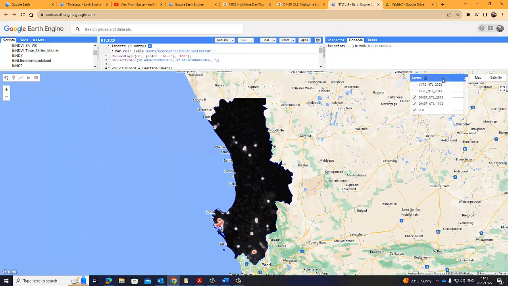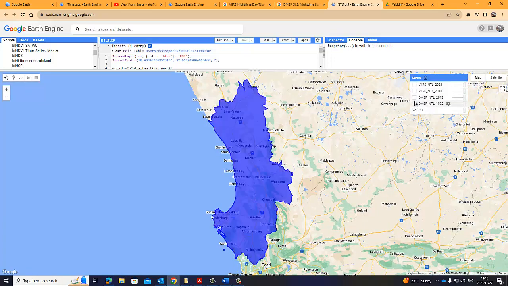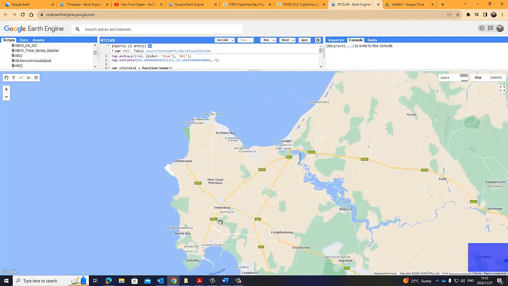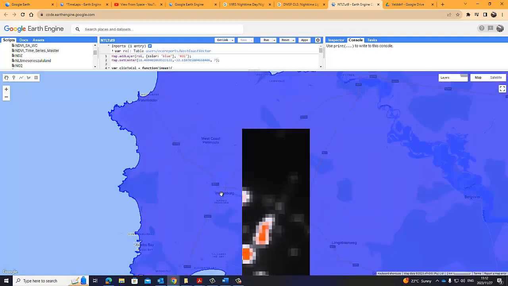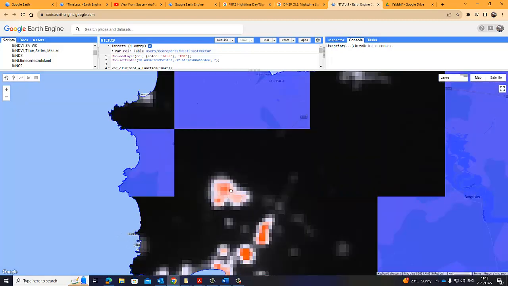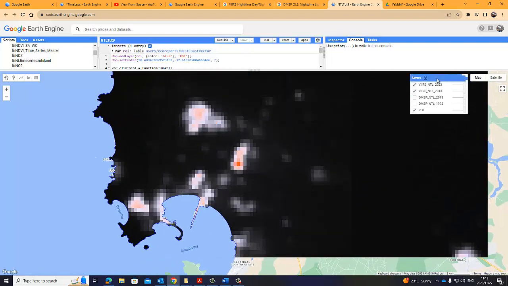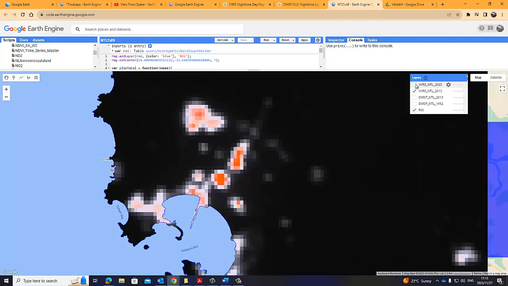Okay, so now let's zoom out again. So now let's do the same exercise using the VIIRS. So let's activate the two VIIRS images, one for 2013 and one for 2023. Let's zoom in again in our region of interest, the Vredenburg Saldanha area. Let's display the 2013 image.